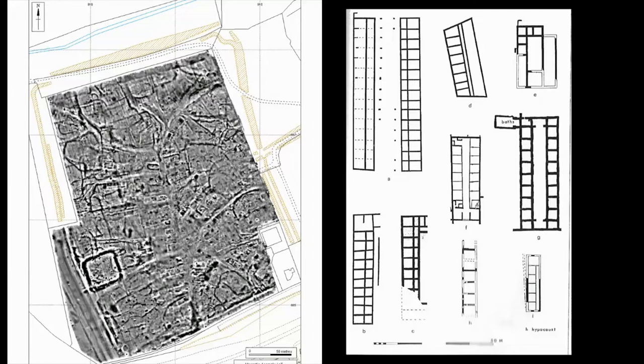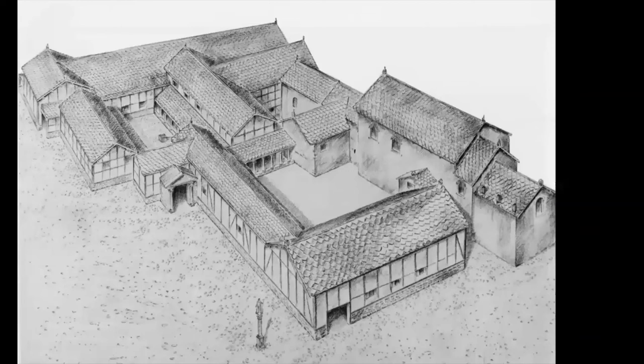In terms of the Mancio, we think it's lurking in these ranges of little buildings — a big courtyard structure with lots of little rooms on either side. That's what we think might be the mancio. Like a lot of archaeological interpretation, when you dig a hole you find you're wrong, and as it's a scheduled monument we haven't had the chance to prove ourselves right or wrong. But morphologically that's what it looks like.